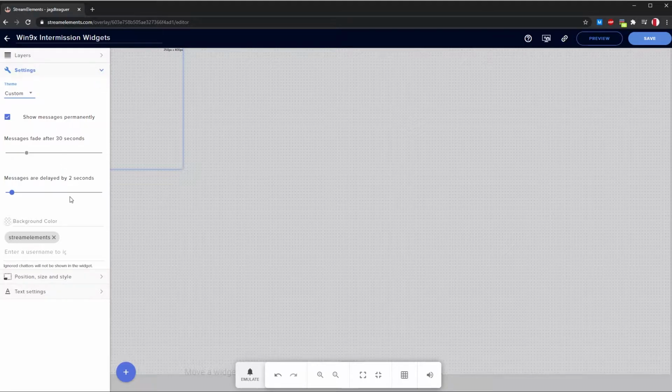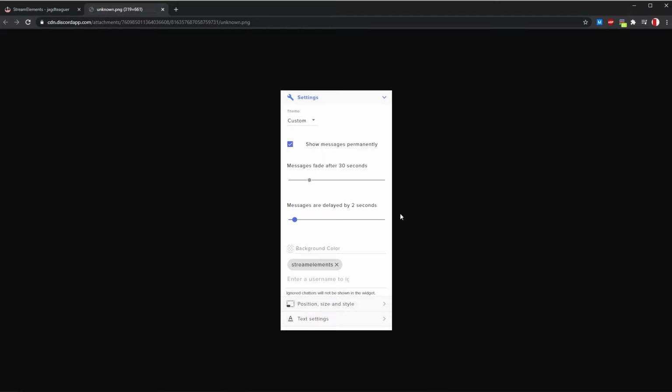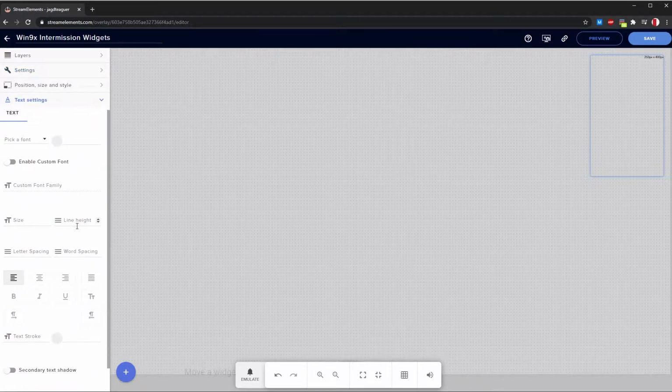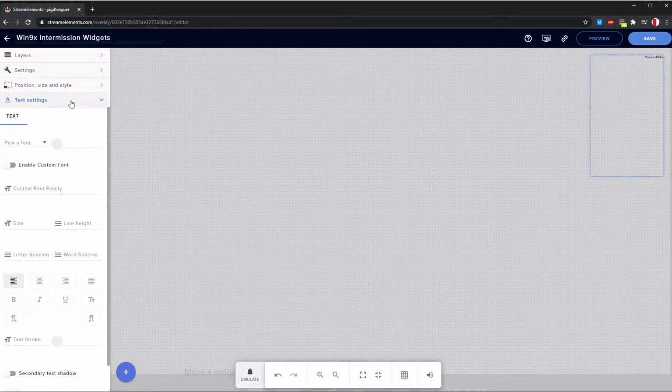So for the settings, you're going to want to go and follow these instructions. These will be in the file as well, but here they are for this. And then what you're going to want to do is position this where your chat ends up. The way I have it set up, it is up in the right hand corner. So I'm just going to put it there. I'm not going to go through and change all the settings for it. You can just match all the settings here.